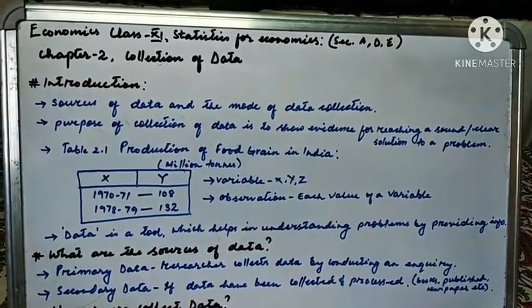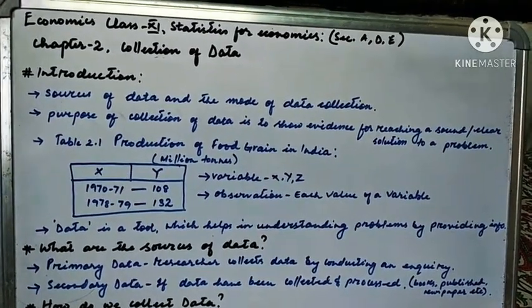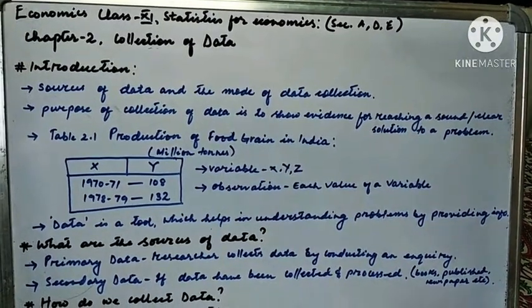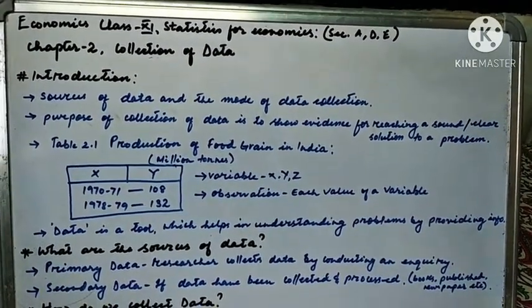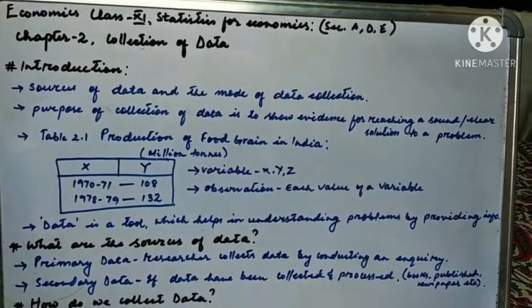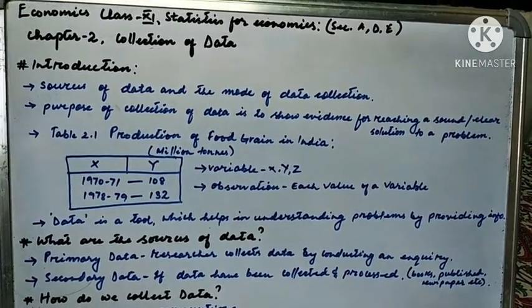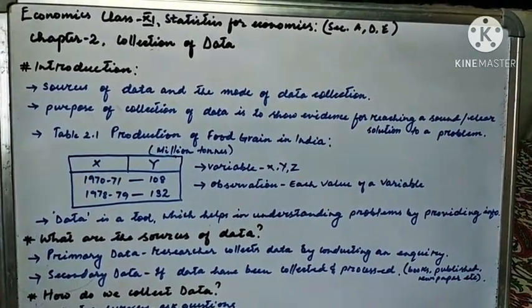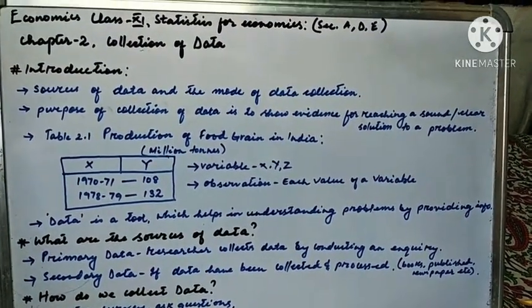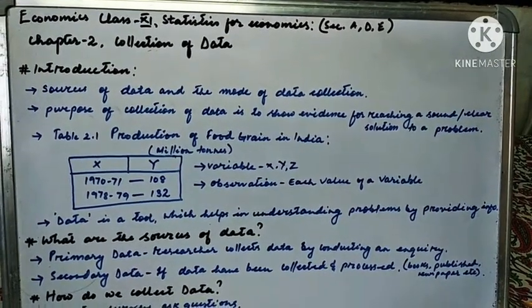So in this lecture, we will move on to the next chapter, that is chapter number 2, which is collection of data. In the previous chapter, that is chapter 1, we discussed what economics is all about, what statistics is all about, the relationship between statistics and economics, and how we take the help of statistics in understanding basic economic problems. So moving on, we come to chapter 2, that is collection of data.